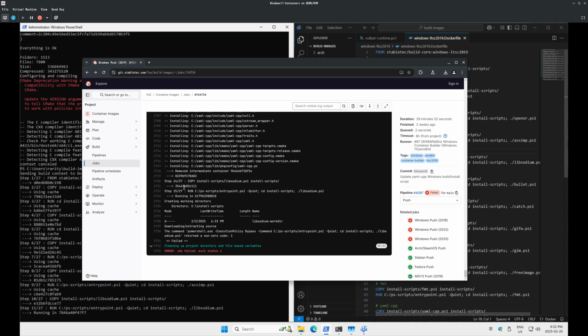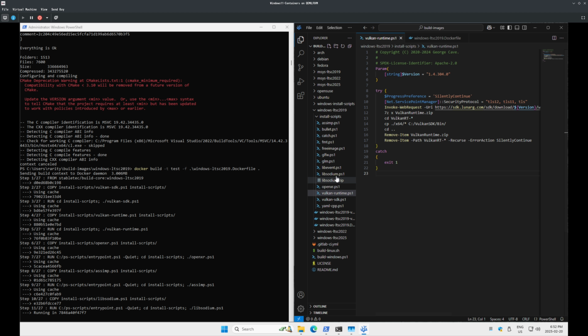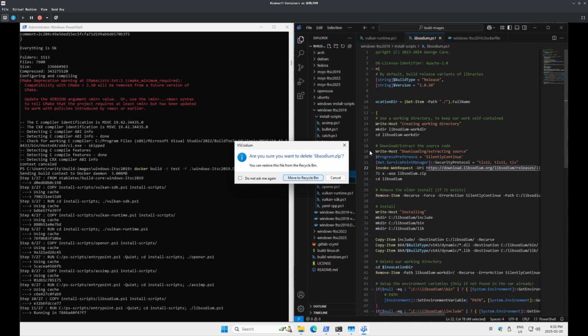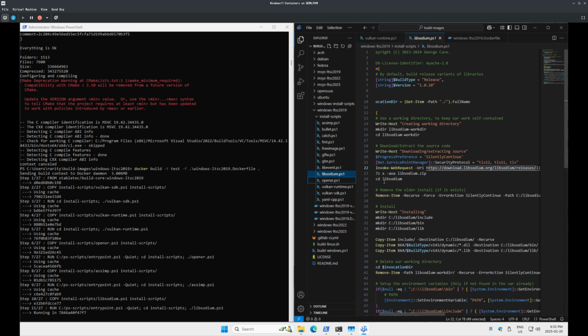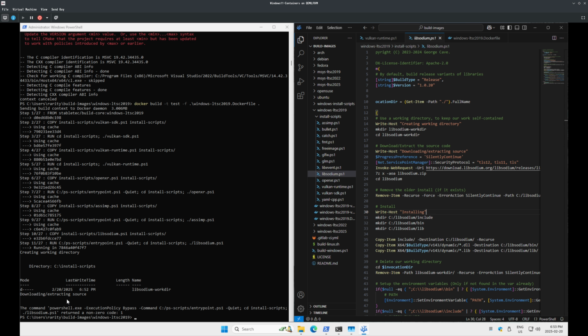So again, refresher, it got to downloading and extracting source and then failed at that point. Which would mean, what happened to libsodium? So it got to this point where it's downloading and extracting the source and maybe removing the older install, but didn't get to the point where it was trying to install and copy the stuff through. So yes, and it's doing the same thing right now. Perfect.